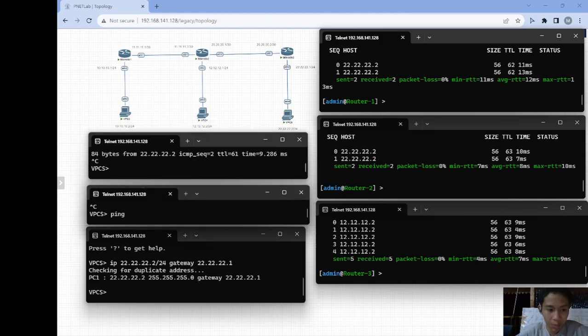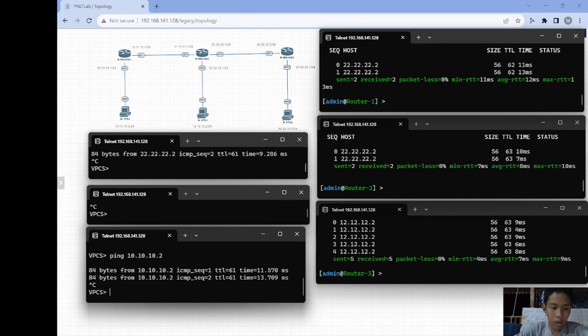From the second PC to all PCs: 10.10.10.2 and 22.22.22.2 already also. And the last we test a ping from the third PC to all PCs: 10.10.10.2, that's already connected, and then the second PC, 12.12.12.2. It's already connected.